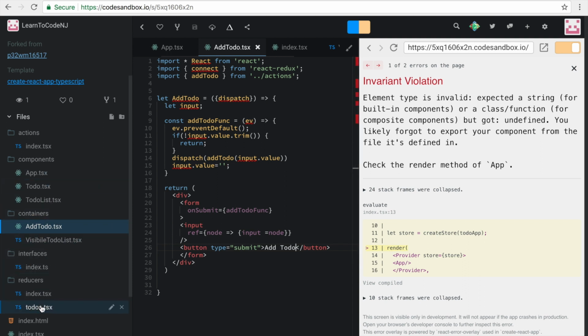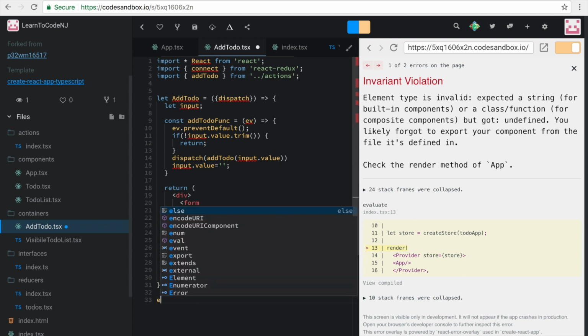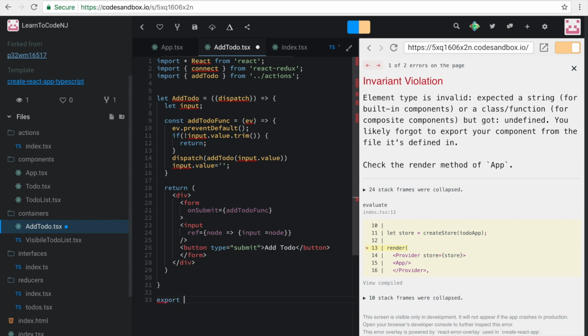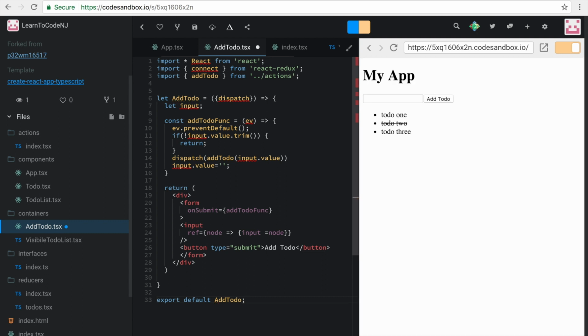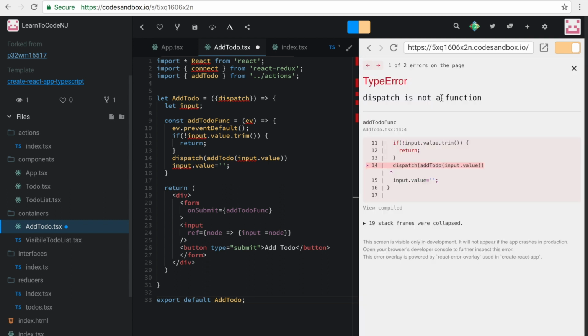That makes sense. That's why you always read your errors. And what we want to do here is we want to just say export default add to do. I don't think this will quite do it. Let's see here. New to do. Oh, because it doesn't have the dispatch connected to it.